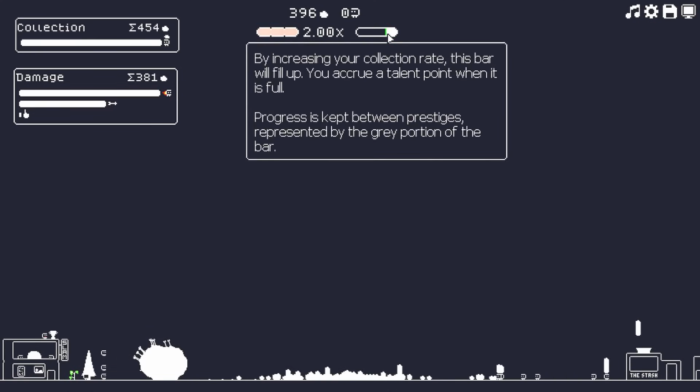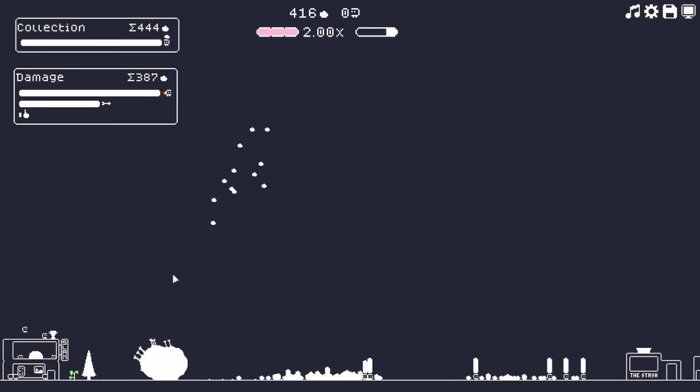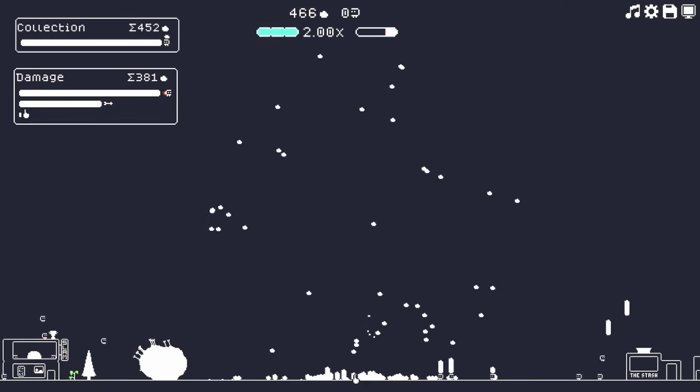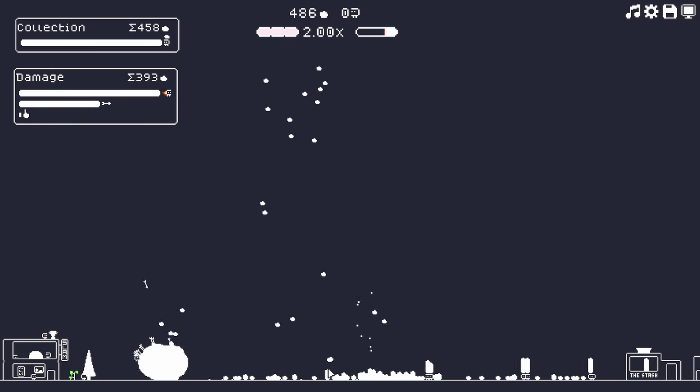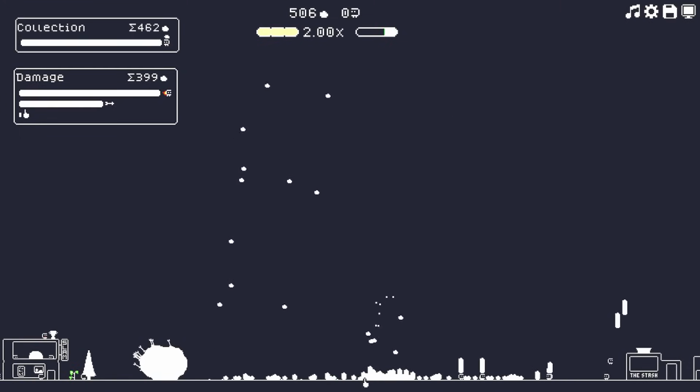What is this? By increasing your collection rate, this bar will fill up. You accrue a talent point when it's full. Nice. Okay. So I guess this is my stats up in the top right-hand corner. At the moment, we're generating most of our damage in the rock from slammers. But the arrows are definitely increasing.